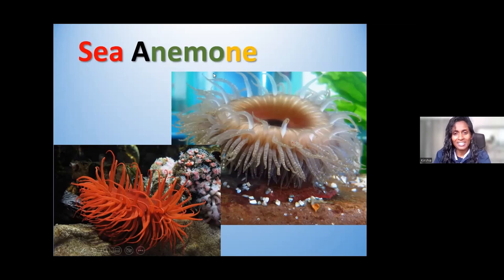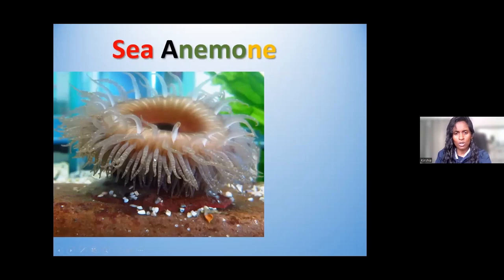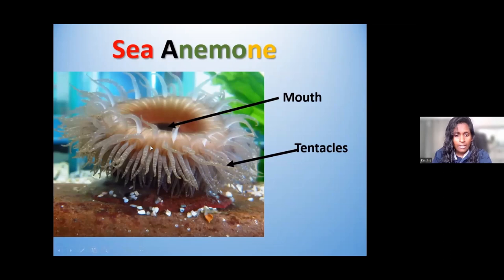Let's talk about the body structure of a sea anemone. They've got rather large tentacles all around, and in the middle that would be the mouth. Around there is a group of tentacles and a foot — a foot to help them stick to any substrate at the bottom. What most people don't realize is that a sea anemone can choose to move around; they just prefer to stay in one spot, and they use those tentacles to capture food and take it straight to their mouth in the center.